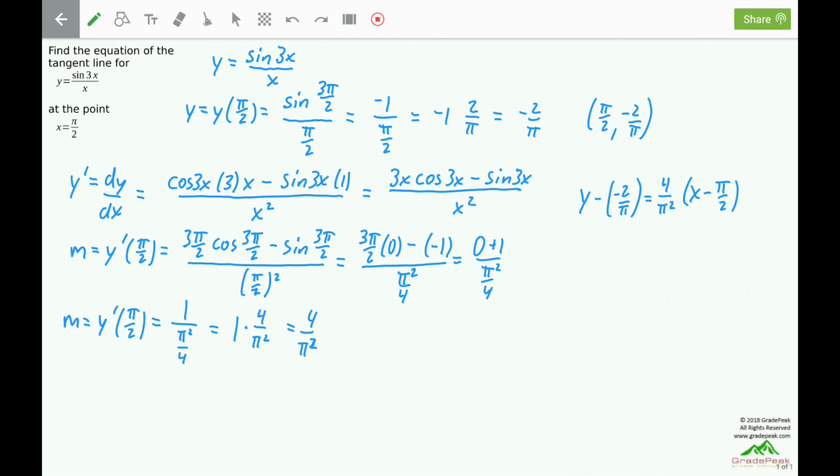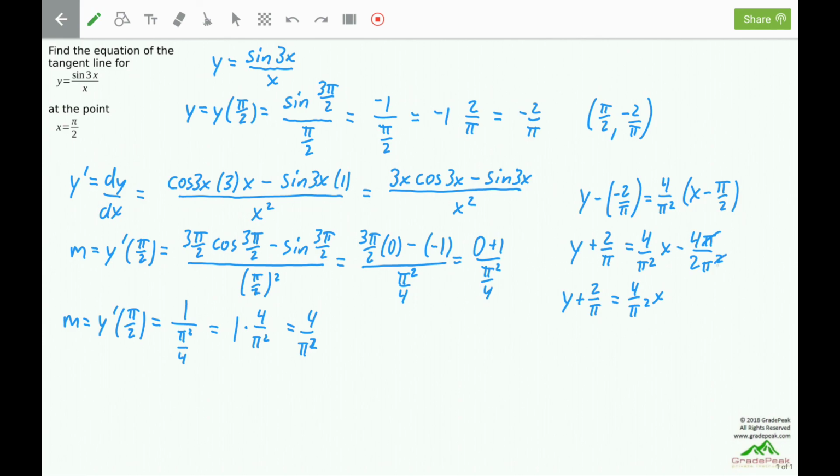We're going to want to put it into the slope-intercept form where we solve for y. To do that, we will first say minus a negative is a plus 2 over pi. And then here we're going to distribute the 4 over pi squared in. And that will give us 4 over pi squared x. And then multiplying with the pi over 2 will give us 4 pi over, you multiply the numerators, multiply the denominators, 2 pi squared. Now we can reduce that down some, and we'll probably want to do that before anything else. I'll leave everything else the same except this term here.